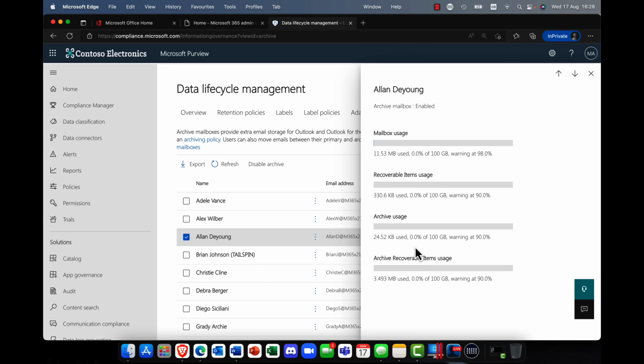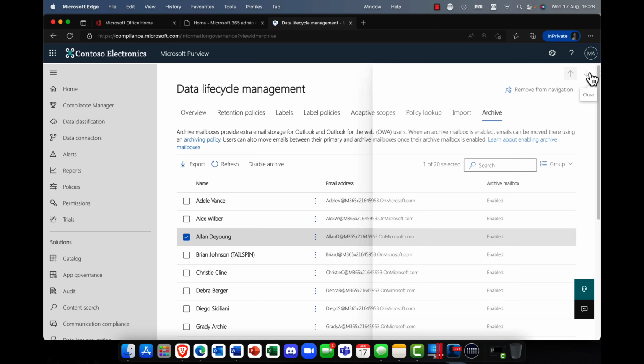So going in here, you can see that the archive is available for Alan's account. Again, depending on your license, the amount that you get in the archive may differ. So from small business, for example, to enterprise customers, small business may get 50 gig, enterprise customers may get unlimited, okay, depending on your license.